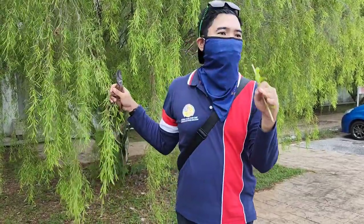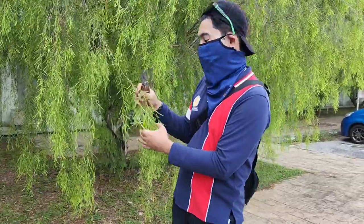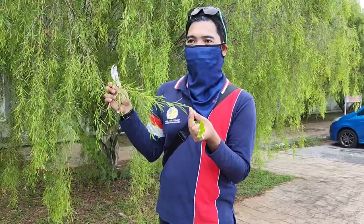Why does your cutting fail? Fungus, right? Well, welcome to the tropics. That cannot be avoided, right? So to prevent that, we can use a natural sauce that contains antibacterial properties, right?